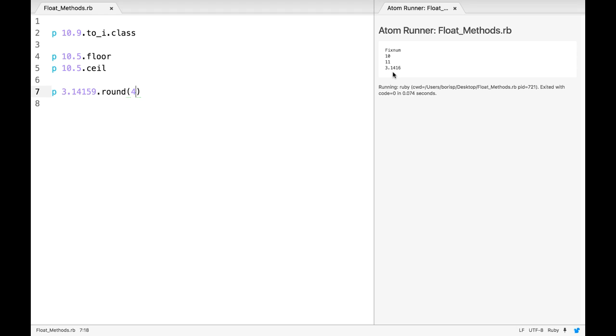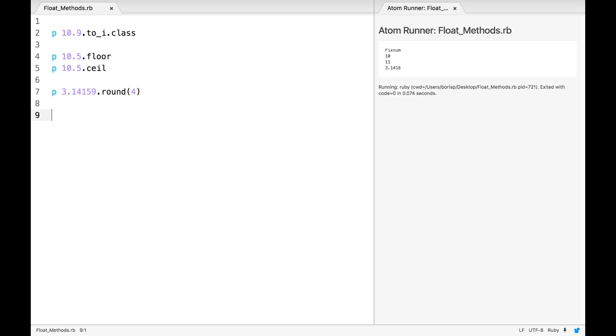Let's conclude this lesson with one more method. It's the abs method, which is absolute value. You may recall that for mathematics the absolute value represents the distance of a number from 0, and the advantage of absolute values is that they're always going to be positive.